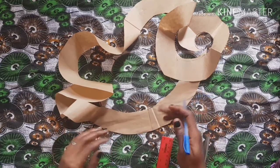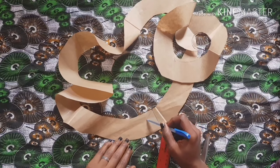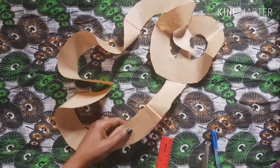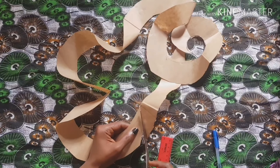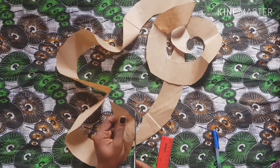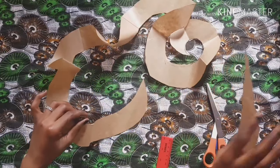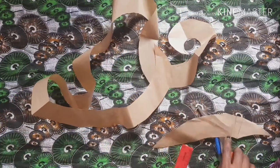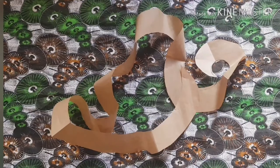Then the next thing you're going to do is to create a curve from any point from here to this point. As you're cutting, you have to make sure you don't have sharp points. Like I'm going to still smoothen this out like this, so you can smoothen it out to join the other level of curves. And there you have it. So this is it. This is very easy to make. And I enjoy making flounces because as soon as I finish cutting it, it gives me one kind of joy. I don't know why, but I like it.